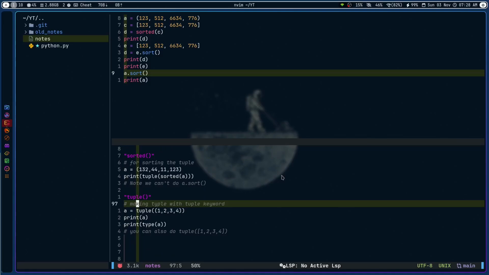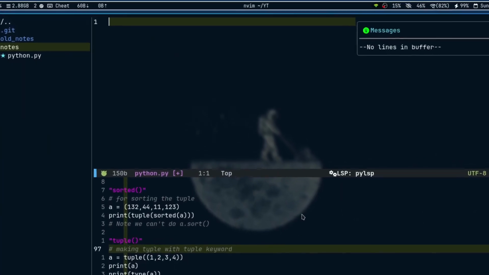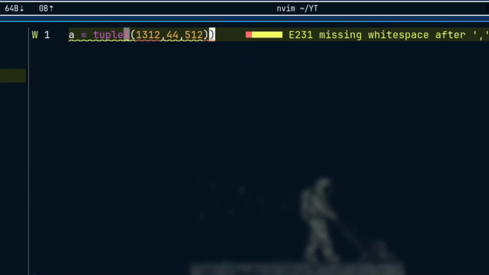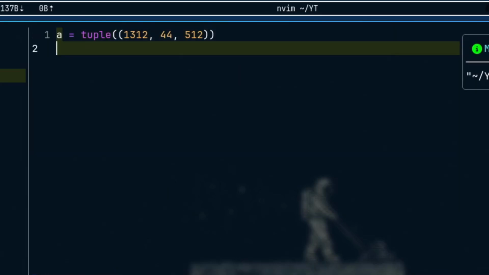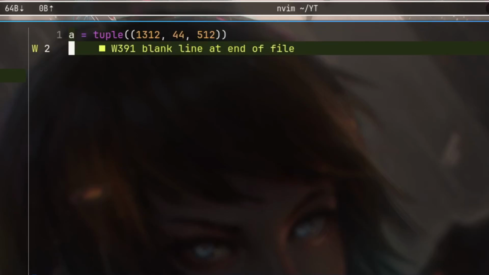There is another thing: you can also make a tuple with the tuple keyword. So suppose I have things like this, and if I want to make a tuple, I can make it like this. I can use double parentheses and then make it like this. Here what I want to tell you is that it's not hard to make a tuple with the tuple class. What I want to tell you is why we needed to use double parentheses. There is a reason.